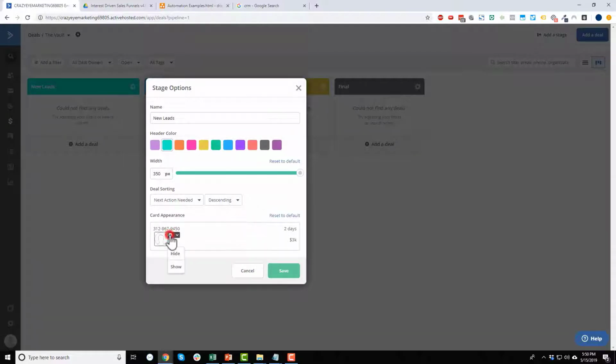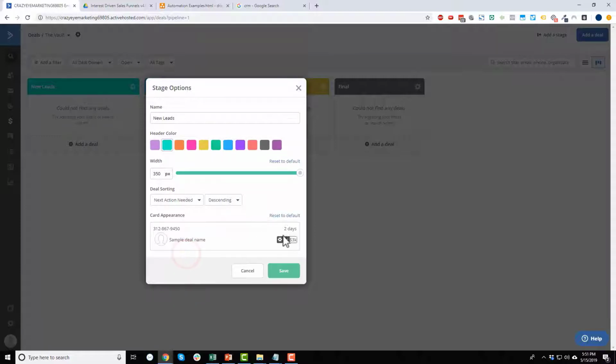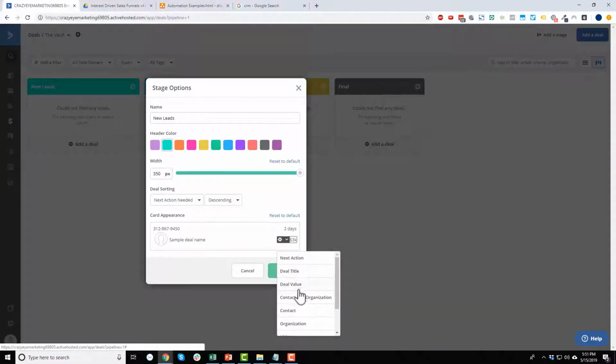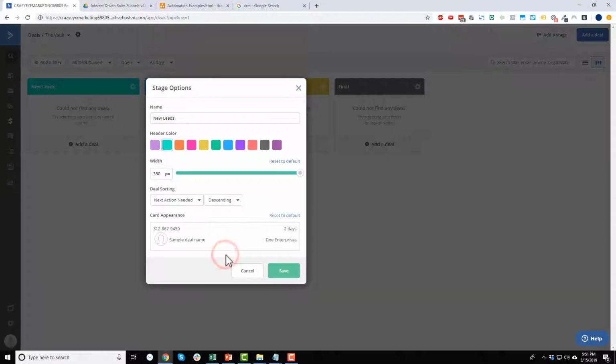You can come over here, change whether to show their profile picture or not. You can also click just right here, there's like a blank area, and you could go ahead and add like the deal title or something. You can do the time, when the next time something's due, or deal age, and then the value amount, or any other of these options. So if you wanted to put the company there that's more important to you, then you could do that. So self-explanatory stuff right here.